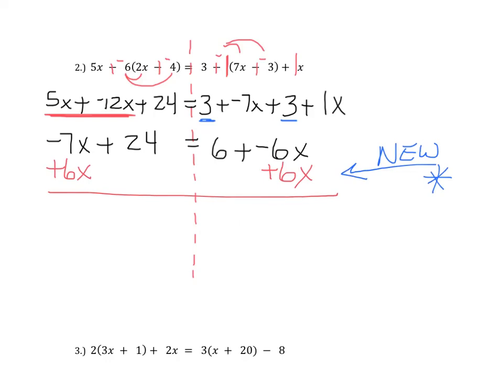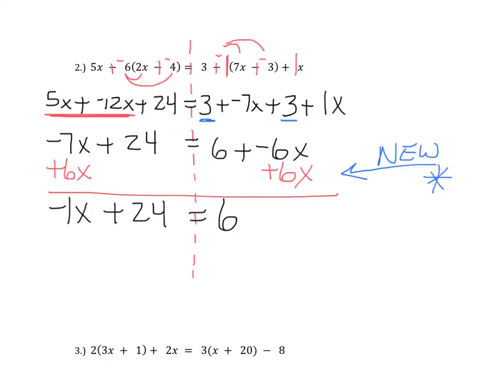Okay, let's finish here. Negative 7x plus 6x. Negative 7x's plus 6x's, that'd be negative 1x. Bring down the 24. Keep your equal sign lined up. Bring down the 6. And then a negative 6x and a positive 6x, that's like 0, nothing. All right, great. Now we're down to a familiar problem. We've been working on something like this for about a week and a half. Let's unwrap that x. It's in a box, and here's the bow. So let's get rid of the bow.